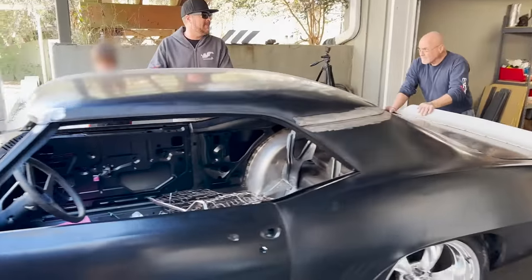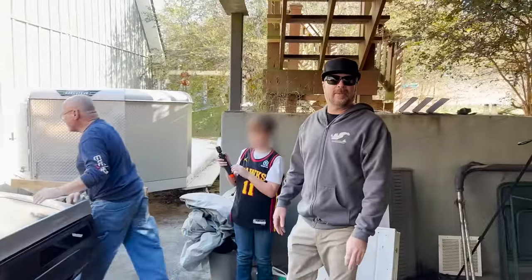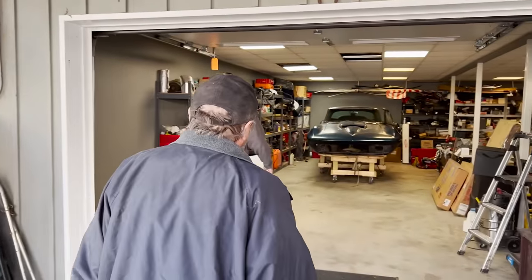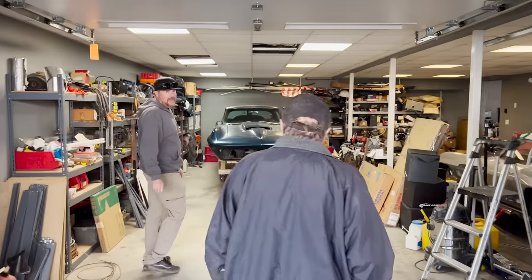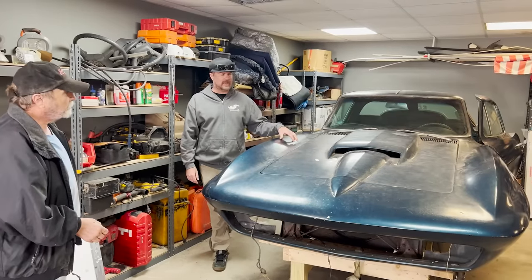This one's going to the body shop Sunday? Oh, nice. All right, so the price on this one's going to go up a lot because it sounds like Jerry's dropping it off at a body shop to get painted. I bought all new here in a while. So when you bought this, it was in a basement on this dolly. And this car was originally white with a black interior.